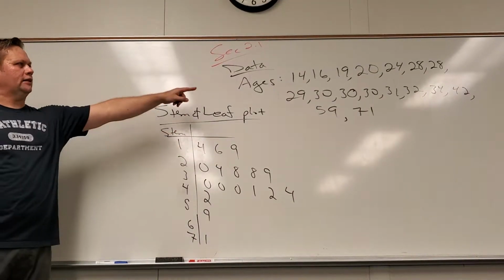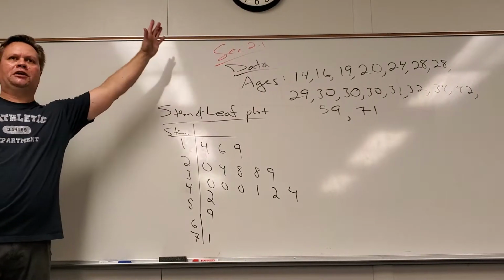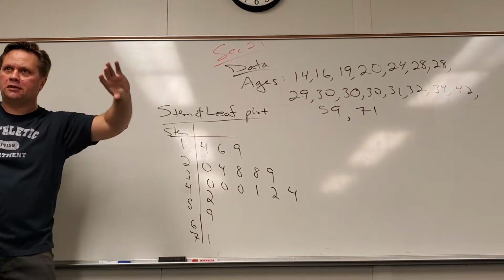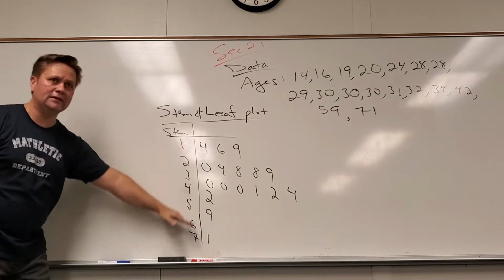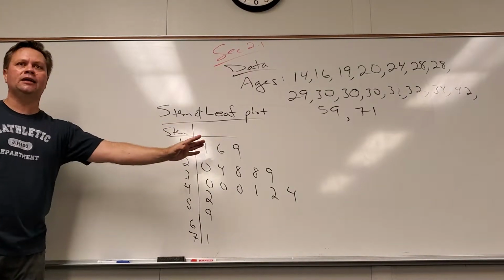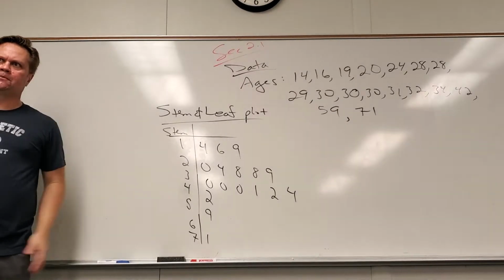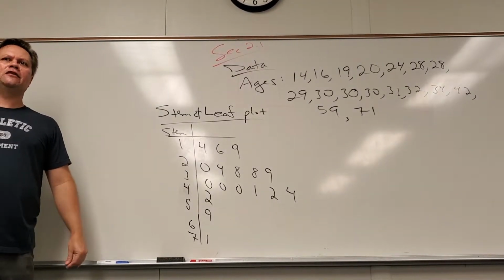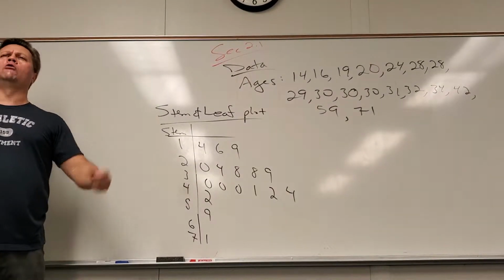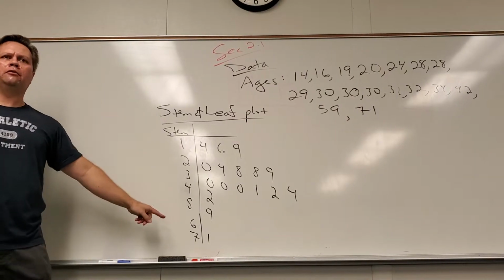Watch. Most of the people are aged in their 30s, right? It's not as quickly identifiable if you just look at the numbers. Now, if you stare at them and start to think about it, you can see it. But if I give somebody this, they see all the data, and they can see a visual distribution of the data. Can somebody identify an outlier? Is there an outlier in this data?